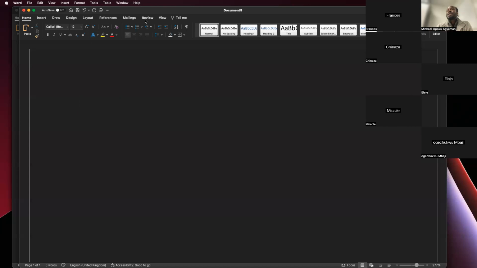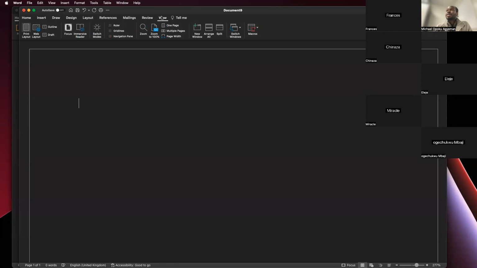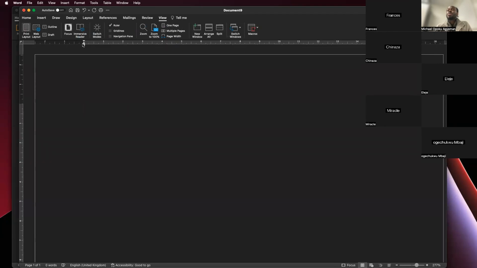So basically, most of them come with the dimensions for you. You want to know the dimensions of the margin that you are working with, and of course, the range that you can type your text in. So there's an easy tool, which is simply you click the View, and then you click the Ruler and it shows you where the margins are. It gives you the margin size on both the vertical and the horizontal axis, and it gives you the range at which you can actually work from.